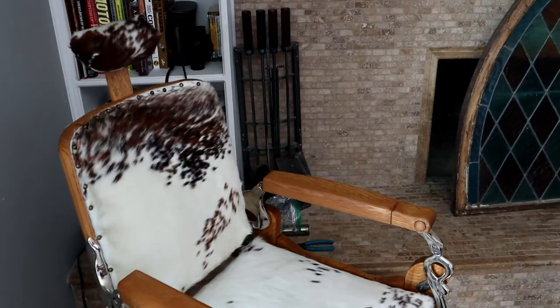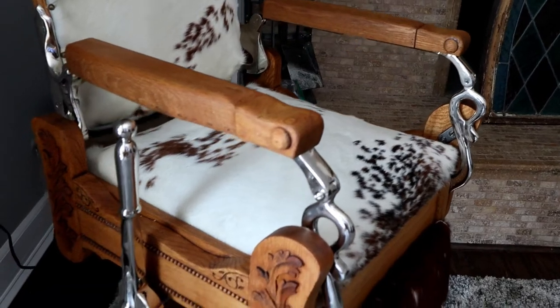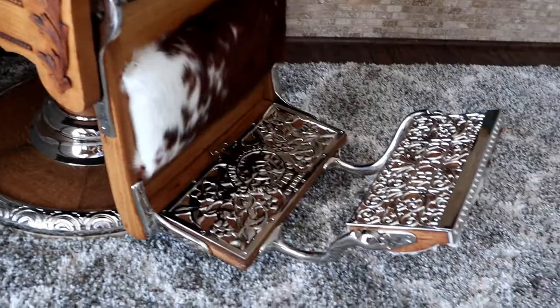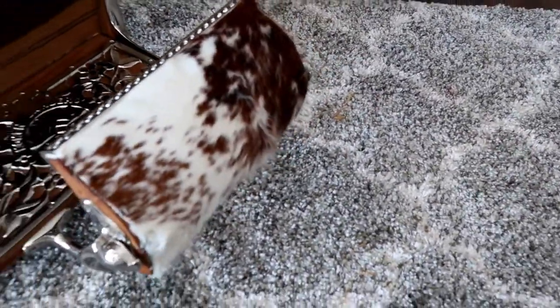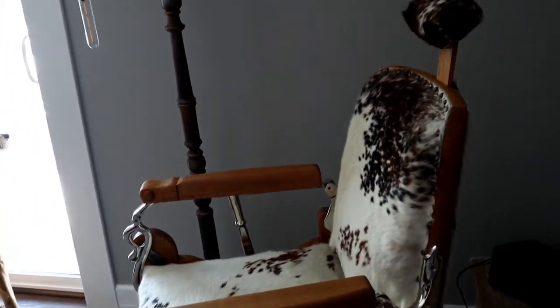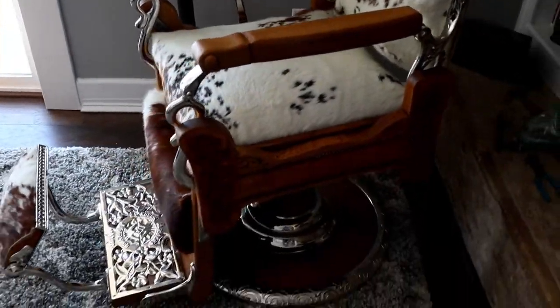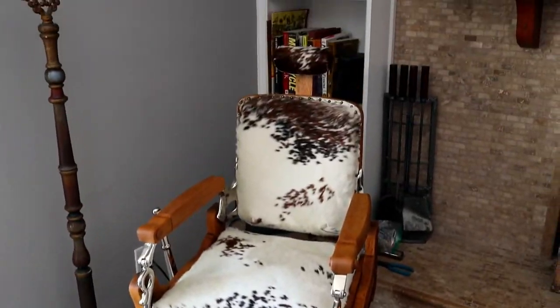I'll give you a close-up of all the goods here. The nickel really stands out — I'm really glad I decided to do that. I think I would have been really disappointed if I didn't go with that. I did the calf rest in calf also. It really just turned out great. It's been a long six months working on this thing, but it's well worth it. It's one of my favorite things I've ever done — it just turned out super cool, and I can guarantee you I'm the only guy in the neighborhood that has one.